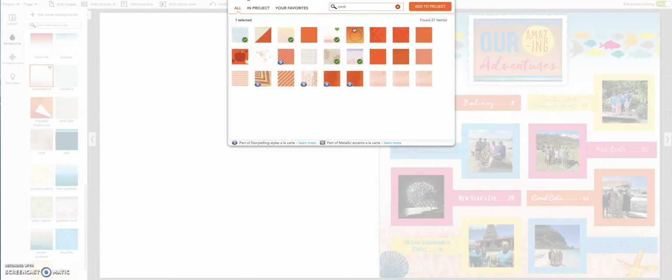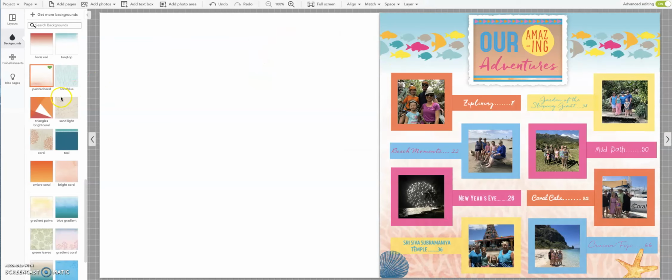And when you do, you'll end up getting a red box around it. Then the Add to Project button will light up and you'll click on it, and that will put your background page on the clipboard on the left. Mine are obviously already here because I've already used it in my photo book. Okay, so let's take a look one more time at this painted coral background, but let's compare it to the actual page, and you'll see at the top, I've got this blue.